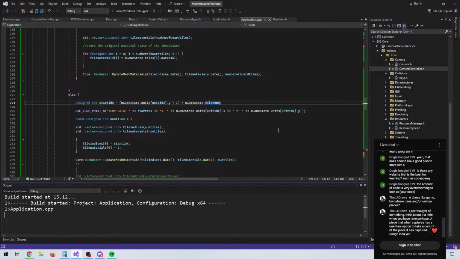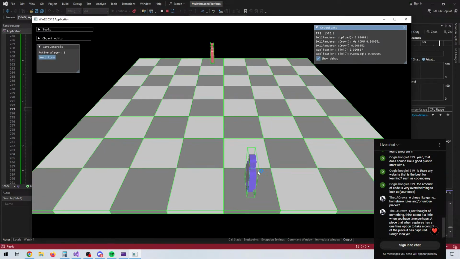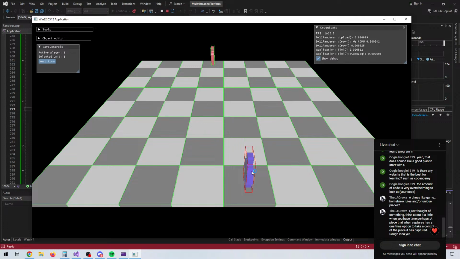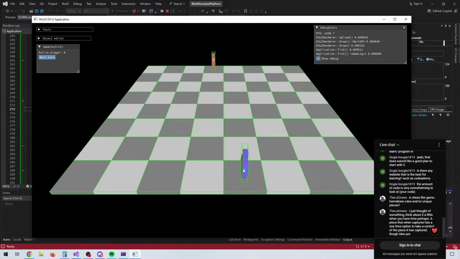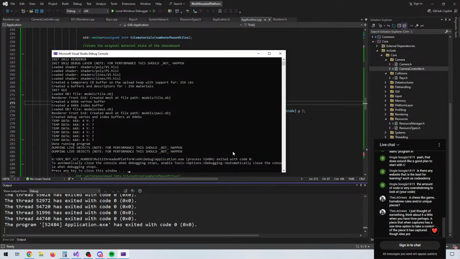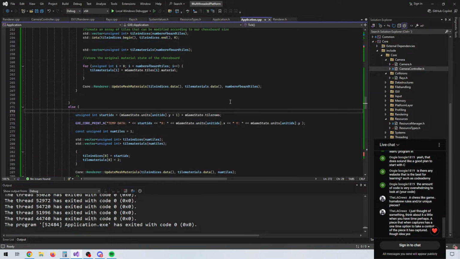This should highlight the corner of the chessboard. Well, it doesn't. -1.